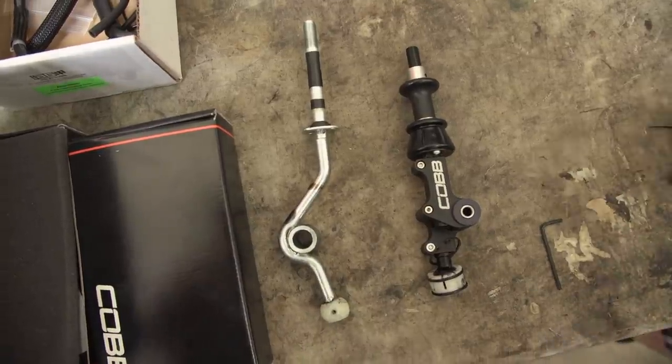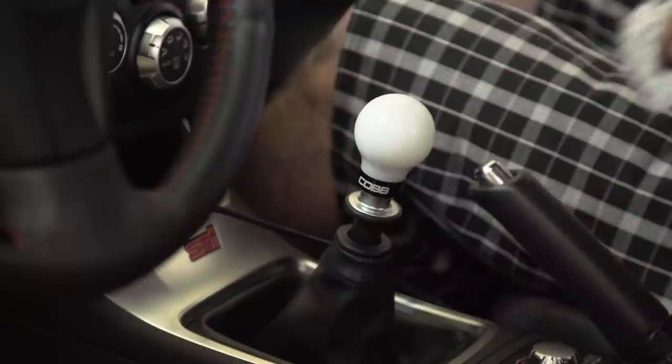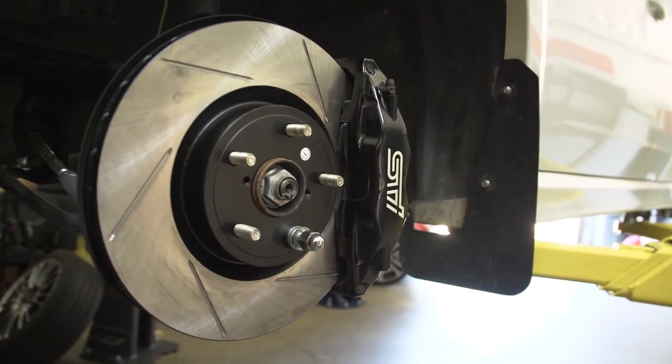The drivetrain received a new shifter with front and rear bushings and capped it off with a white COBB knob. And last, front and rear slotted rotors and pads to stop all that newfound power.